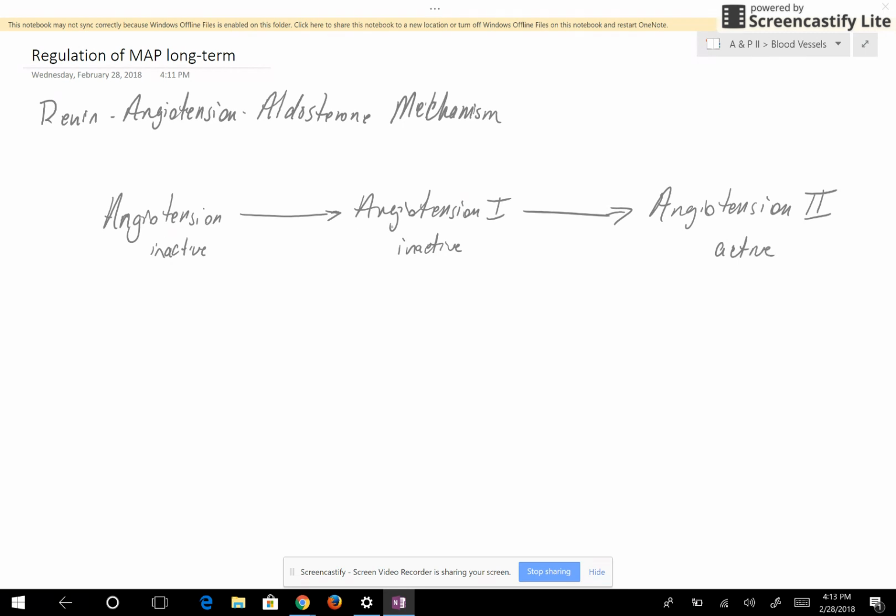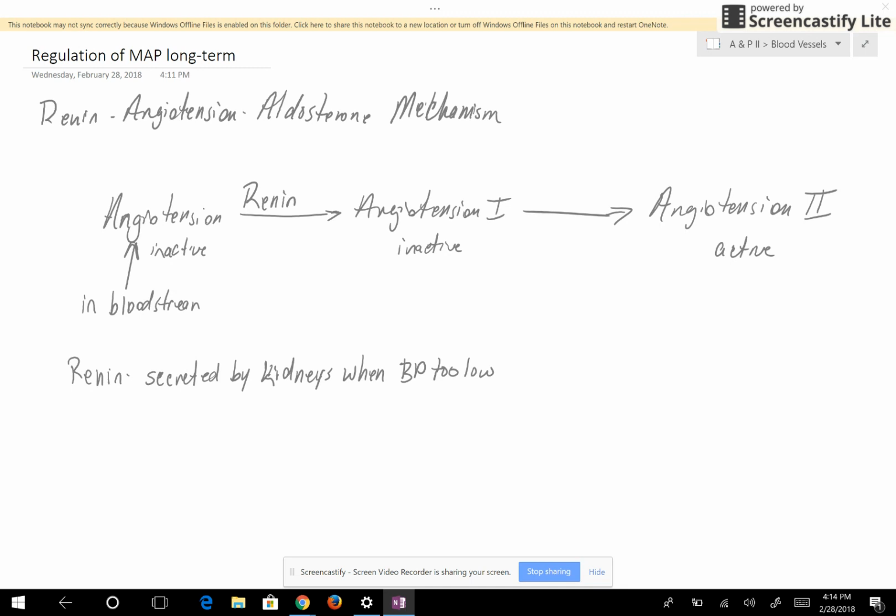Okay, what converts angiotensin to angiotensin 1? This is renin. Okay, where does renin come from? Angiotensin, just by the way, I forgot to say this, is in the bloodstream. Just plain angiotensin is always in the bloodstream. Renin is secreted by the kidneys when blood pressure is too low.